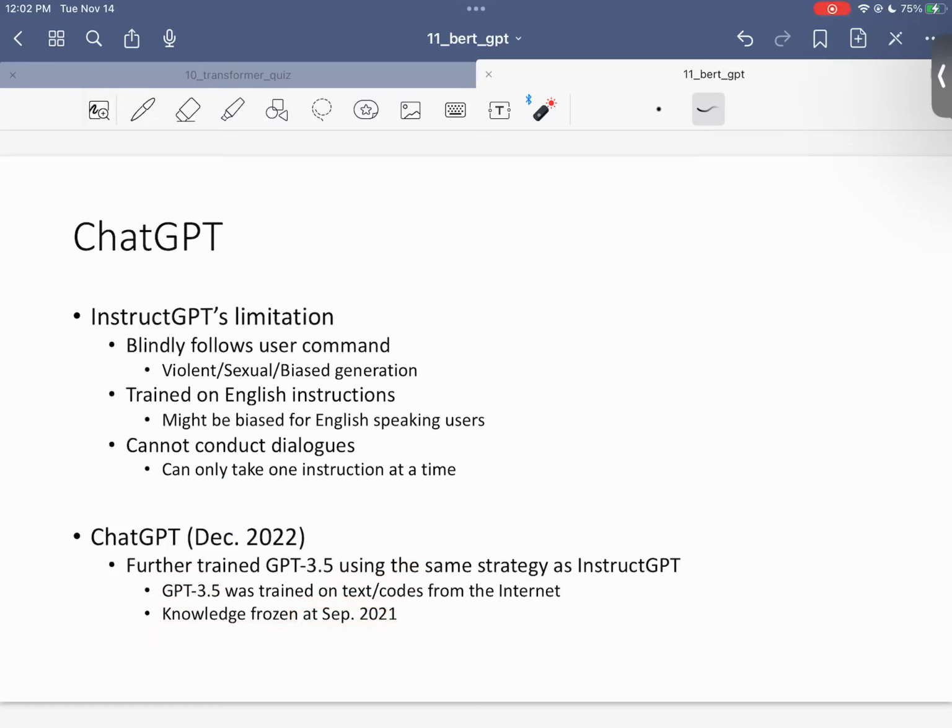You've probably seen this until a couple of months ago: when you ask something about recent events, ChatGPT will always give you an answer saying its knowledge is frozen at September 2021. Not anymore. After the dev day, GPT-4's knowledge is now frozen at, I forgot, like late 2022. Anyways, more recent than this. Anyway, so that's what ChatGPT is.